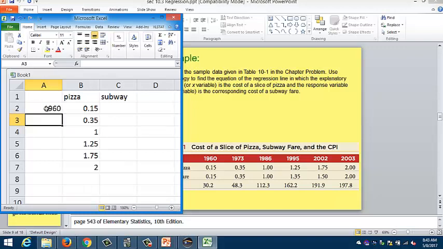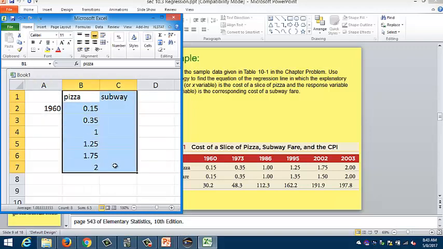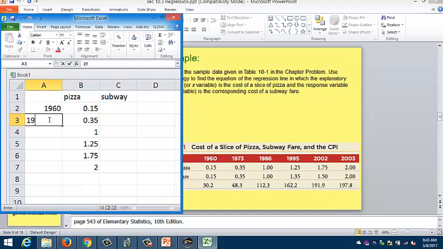How did I move it? If you highlight it all like this, Sierra, you could do it that way. That's a good way to do it. What I did was put my cursor on the border until I got this symbol, not on the corner, but on the side somewhere, and then you can move it where you want. But copy and paste would work well as well, or cut and paste.